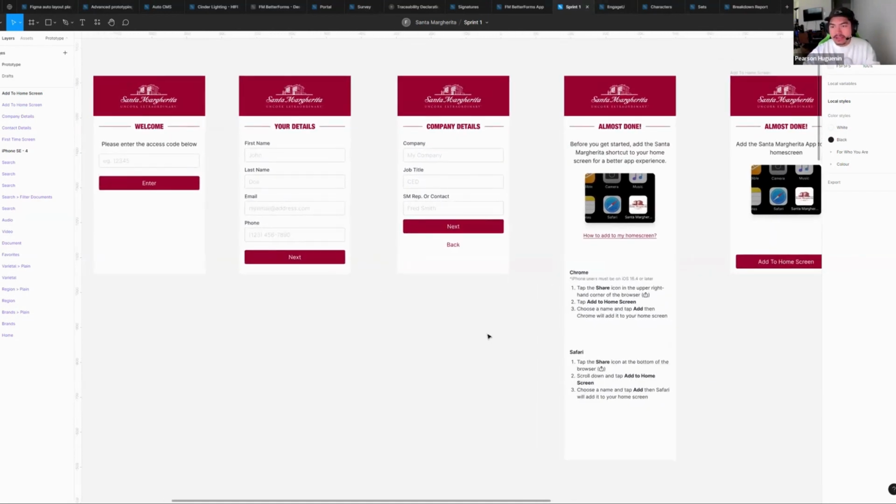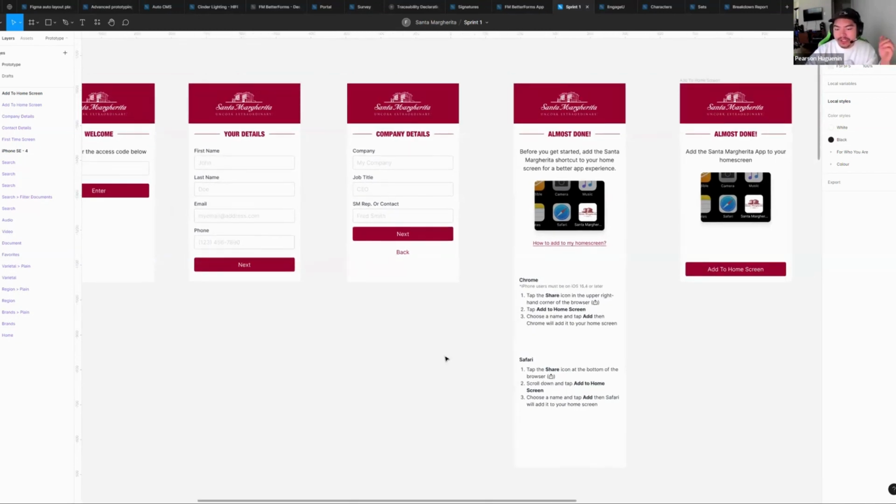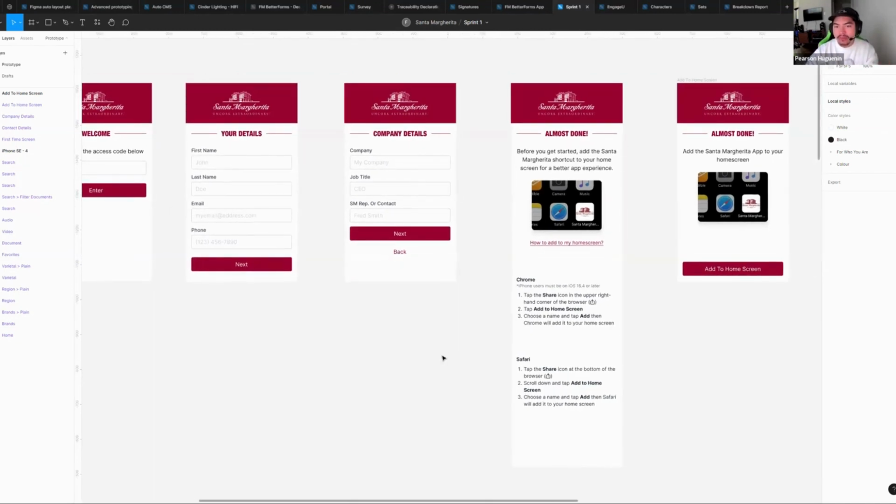They have to be invited into this to join this app. But this is more than just a web app that they sign into. The premise of this was to create a shortcut to the website from your home screen on your phone. So without having to just go to your browser every time and type in this URL, we wanted to have kind of a simulated app experience.